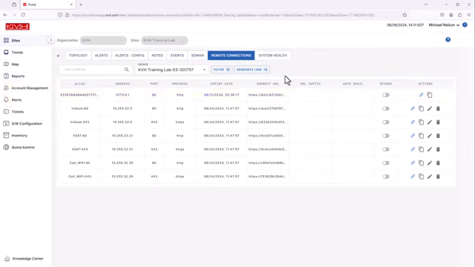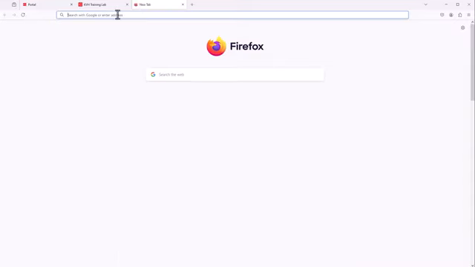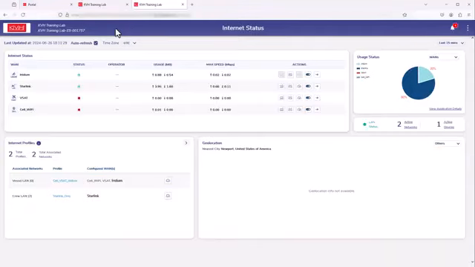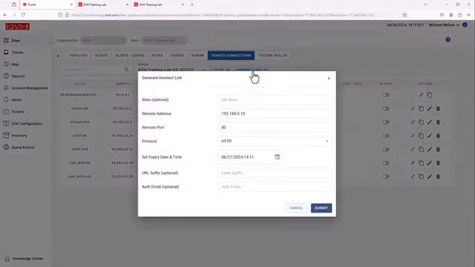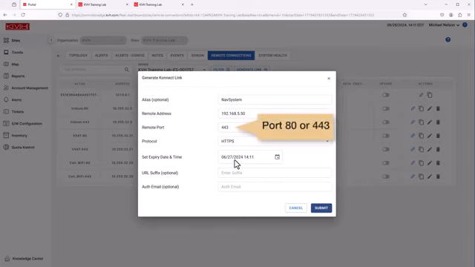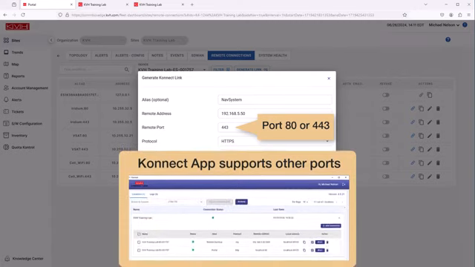You can access this Edge OS web interface by either clicking the link or copying its Connect URL to your browser. But let's go ahead and add a new connection. Select Generate Link. Name this connection, then enter the device's IP address. Next, enter the port and protocol you want to use to communicate with this device. Note that the Remote Connections tool only supports ports 80 and 443. If you need to use a different port, you'll need to switch to the Connect application.